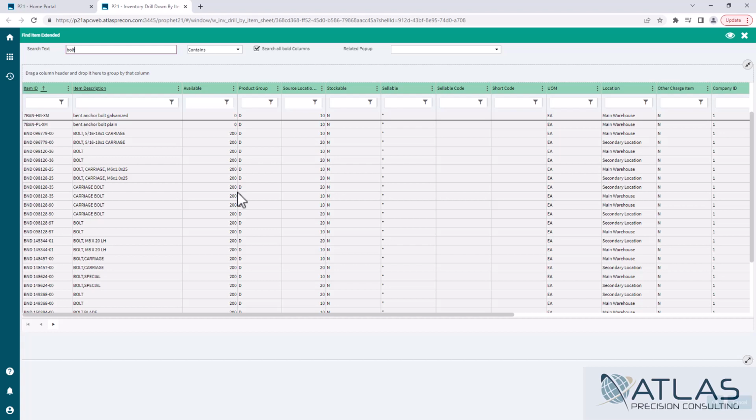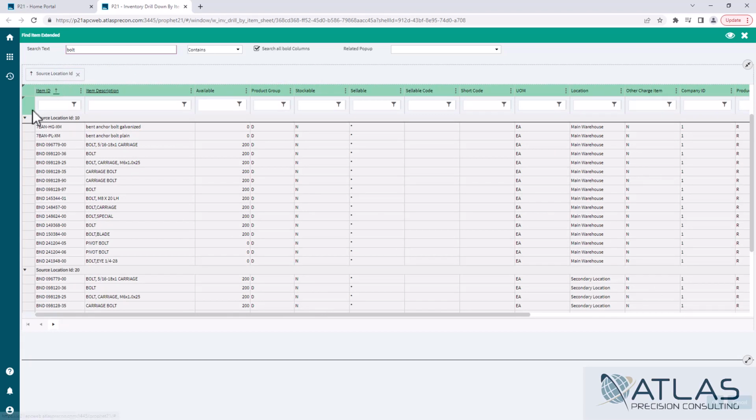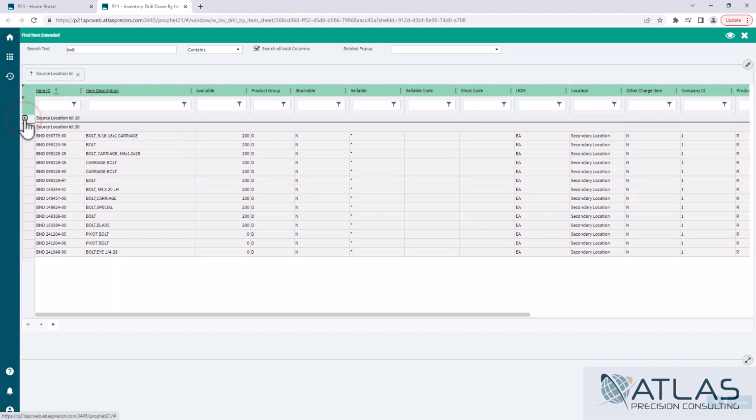Now, the downside is there is no drill down from this screen, but you can use this to get you more information about the item. You can also Dyna change the screen to add different columns, rearrange them, and then save them the way you want them. Just like any of the other screens, which I've covered before, you can drag and drop columns up here to group items by location or product groups or whatever you want to do. Again, that's just my personal interest in this screen. I found it very useful when I was an end user working in P21 every day.